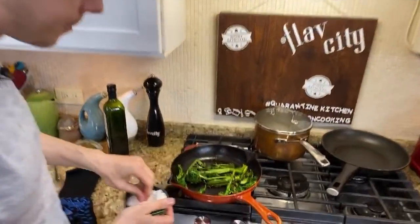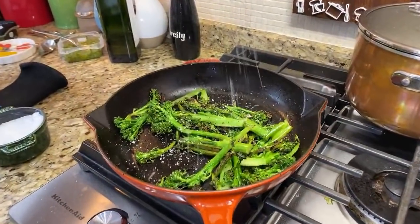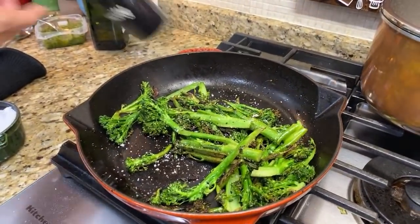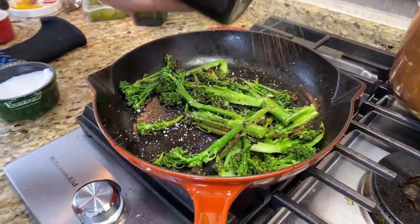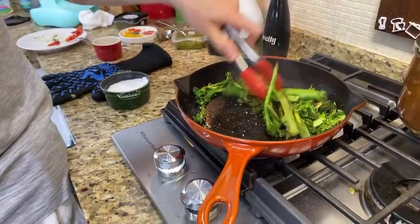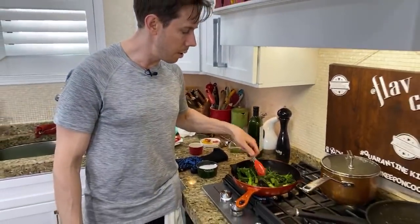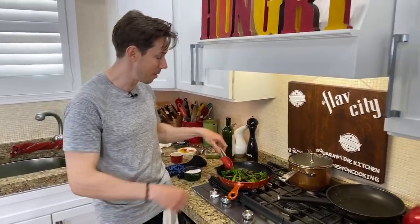Yes, we've been to Europe. Now, look at that. We got some nice color on the broccoli, so now we add the salt, so I don't want to pull out too much moisture early. And then we'll cook it another 2 minutes, then I'll drop the chicken in the same pan there.